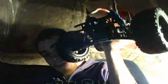And servos, I'm using the Hexfly 15 kilogram steering servo from the Volcano EPX Electric for my throttle, and I'm using a Losi high torque servo for my steering. And it's actually a very nice servo, very fast, as you can see. I'll show you here. It's very fast. It's got a lot of torque to it, and that's about it.